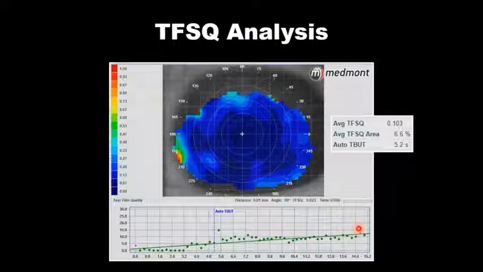So the TFSQ, or tear film surface quality capture, allows us to take a period of time right after the blink to determine how good is the tear film and for what duration. Then at what point does the tear film break up?